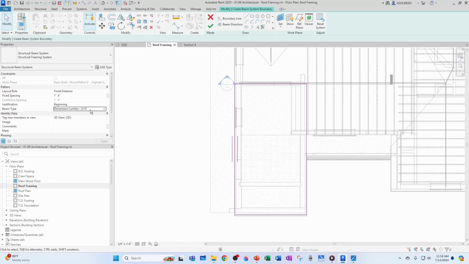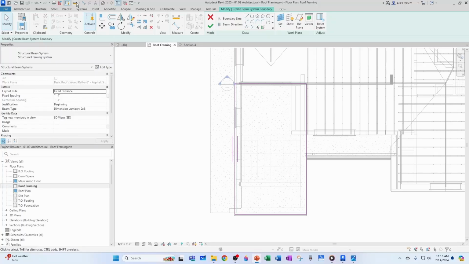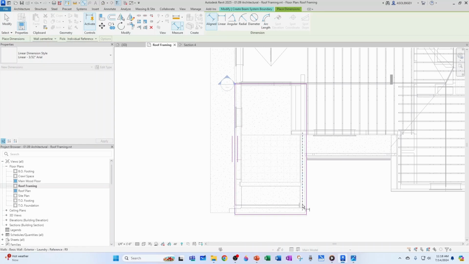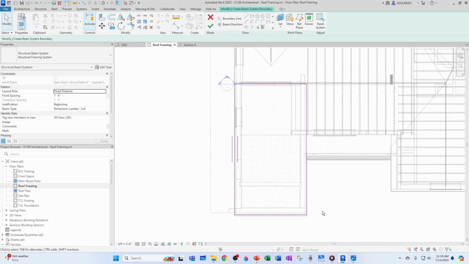What I want is 2x8. So I'm going to change this to 2x8. And I believe this spacing is either 16 inches or 18 inches on center. That's not a big deal because I can figure it out. There are 8 beams, and I can easily measure the distance from here to here. And it's about 11 feet. And if I get 11 feet and I multiply by 12, that's 132 inches. And then if I divide that by 8, I get 16.5. So it's 16 inches. So look at that, we got lucky. By default, the spacing is 16 inches, so let's just hit OK.